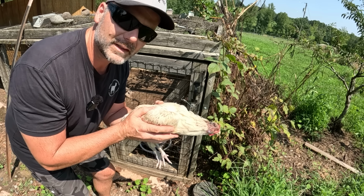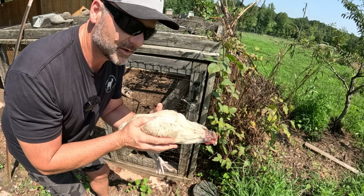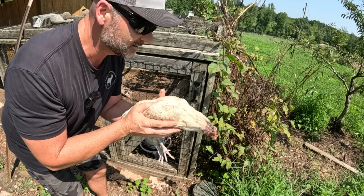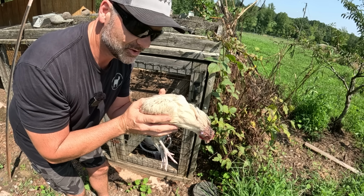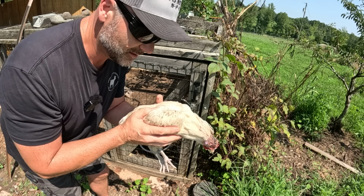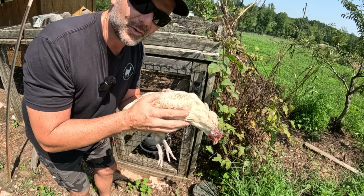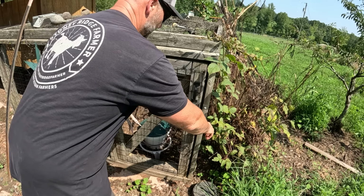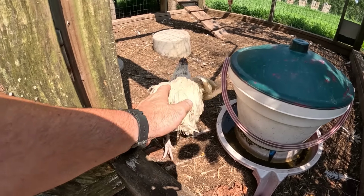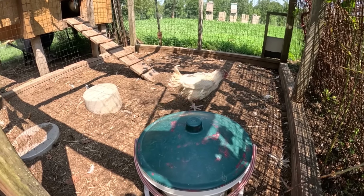You would not want to release this chicken in with 5 or 10 more birds because they're just gonna pick on her some more. So we've gotta keep an eye on her for the next few days especially to make sure that she doesn't get pecked by these chickens. They will pick on each other, and it's so horrible, but that's just part of nature here. So let's open up the coop and set her into her new home. All right, you're in a new, better place, okay? It's a better place. You gotta heal up and get better.